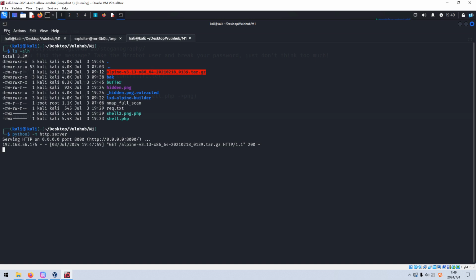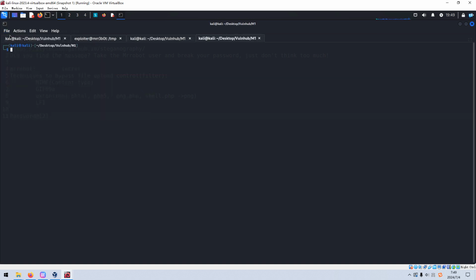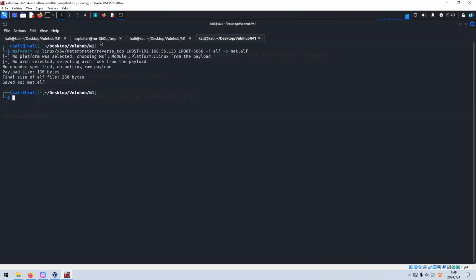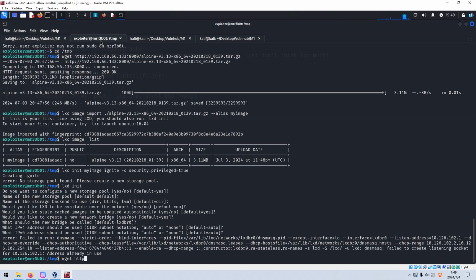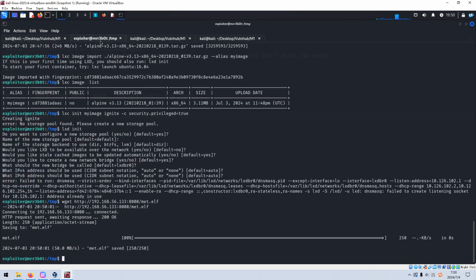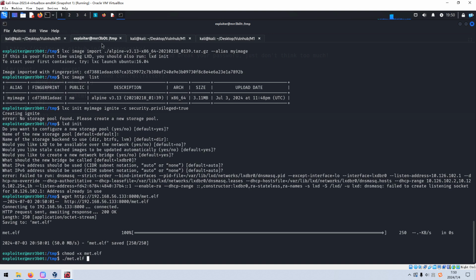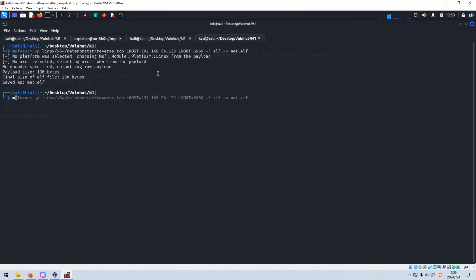We can use Metasploit, or utilize the power of Metasploit. Before we do that, I'd like to generate the Meterpreter payload. Okay, so I can press enter. And next we need to upload this payload to our target with wget, and we need to make it executable. Before we run this payload, we need to set up the handler first.